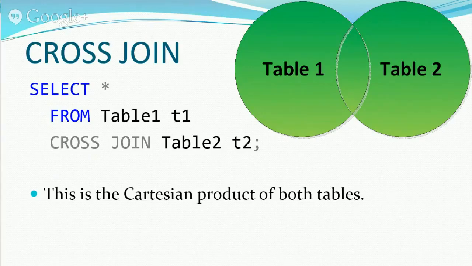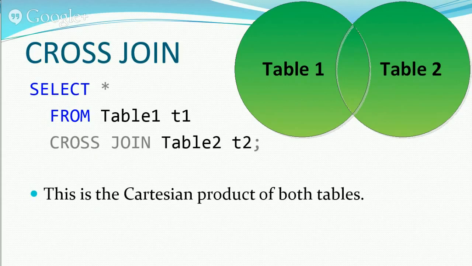What the cross join does, if you're familiar with set logic, it gives you the Cartesian product. Or it says, give me for every single row in table 1, match it up with every single row in table 2. So if you had 3 rows in table 1 and 3 rows in table 2, you're always going to get 9 rows back with that cross join. If you had 100 rows in table 1 and 100 rows in table 2, you're going to get back 10,000 rows, or you just multiply the number of rows and it's always going to be that number of rows returned. Not a lot of useful normal production type stuff that you use the cross join for.